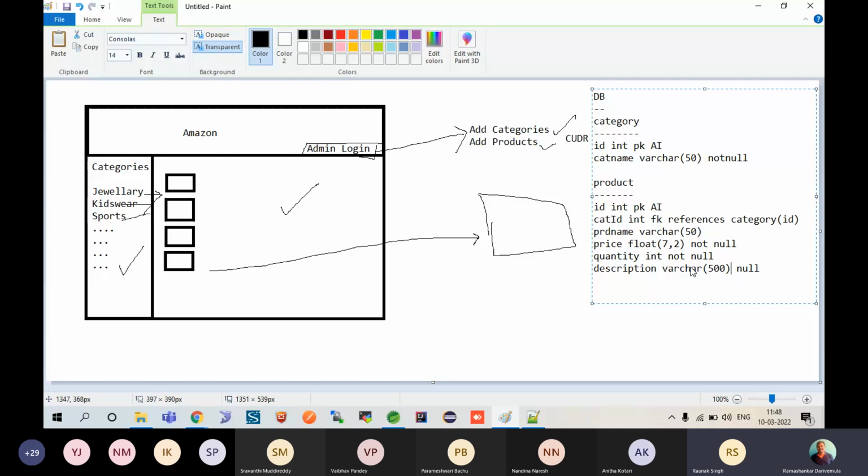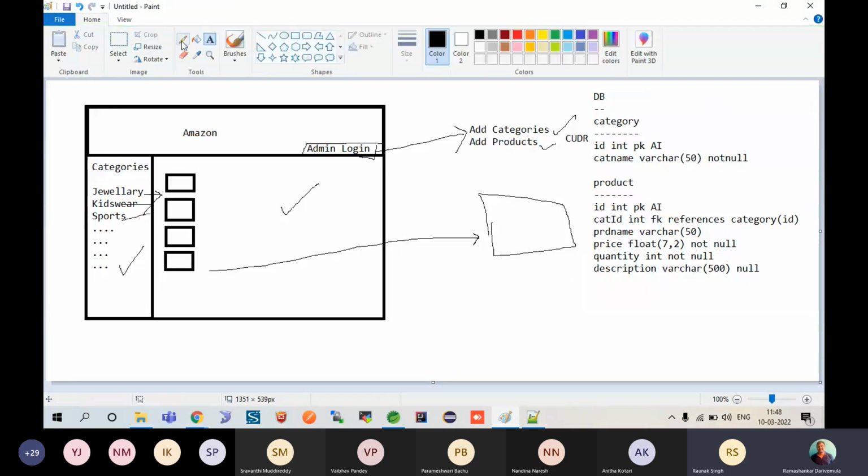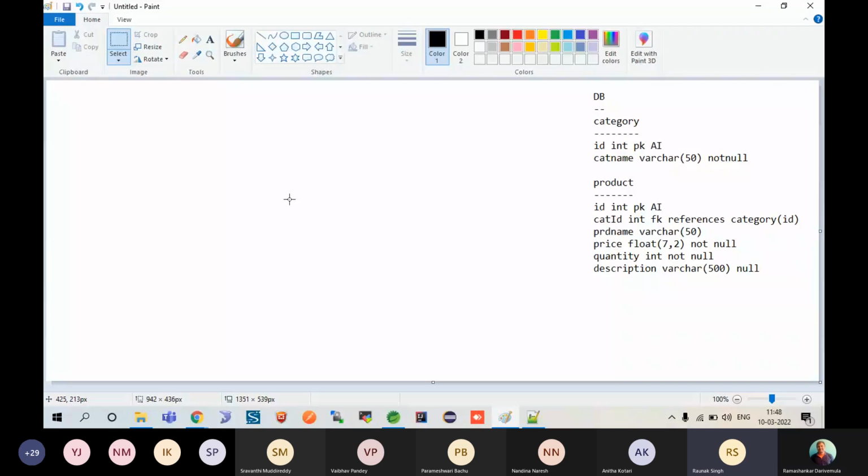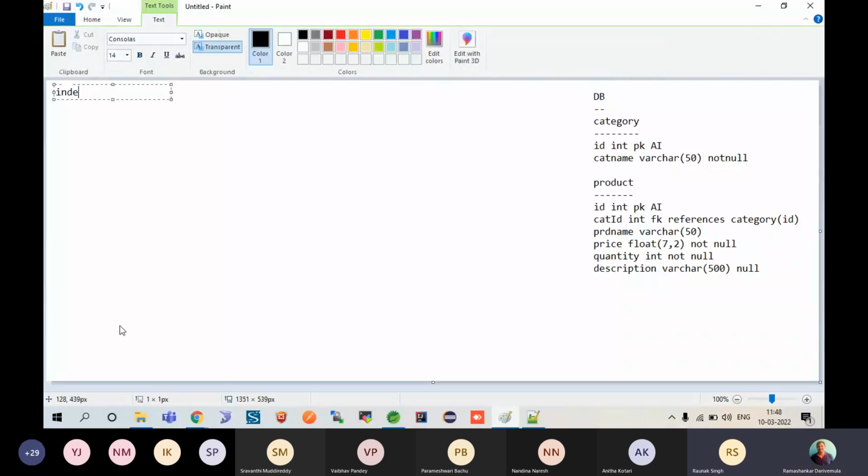So these are all the tables I need to have. Well, apart from that, to have this, what all we can have? No, this you need to understand. You need to have index.jsp, which is our home page.